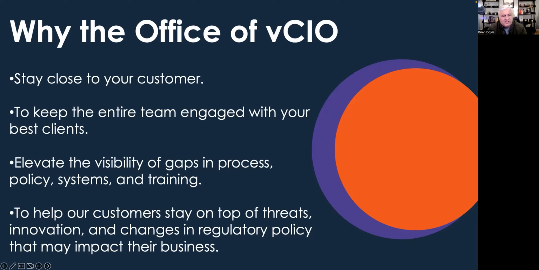We want to elevate our visibility, the visibility into gaps in process, systems, and training. You guys all know the fact that human security is often considered the biggest security threat out in the marketplace, and our people are the biggest problem, right? So we want to understand where those gaps are, especially around policy and training, so we can then make sure that we're putting in the resources to help support that, making sure that somebody doesn't just make a very human mistake that leads to a big security crisis or a big operational crisis for the customer.